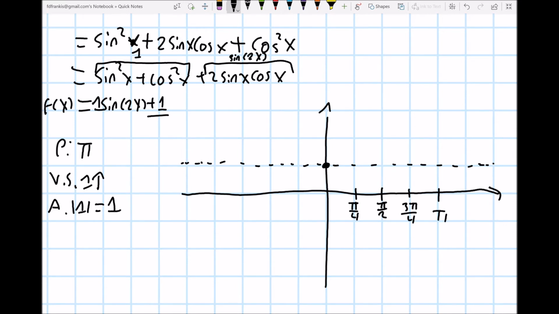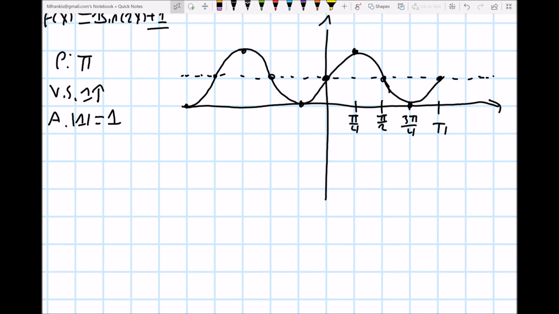And now we can begin our graph by using conventional properties of the sine function with period pi, and then draw it in. And you notice that each quarter period we get either the intersection with the midline or a max or a min. And because there's no negative or any reflection here, it's going to look almost identical to the standard sine function y equals sine of x.